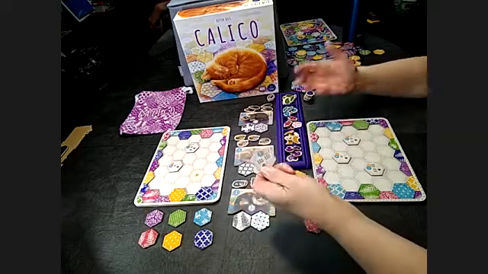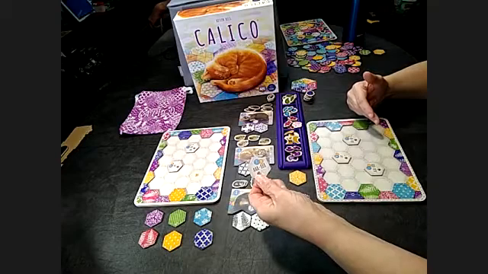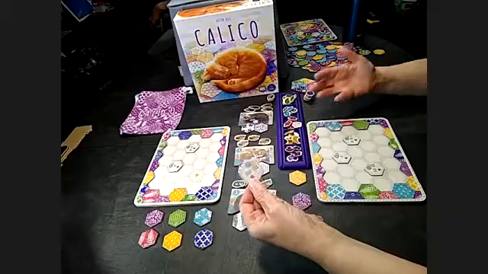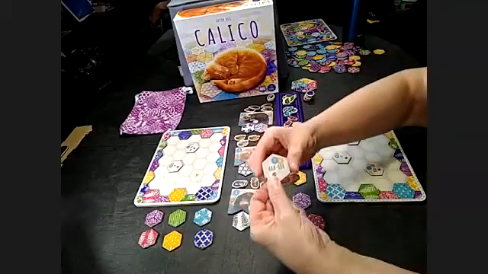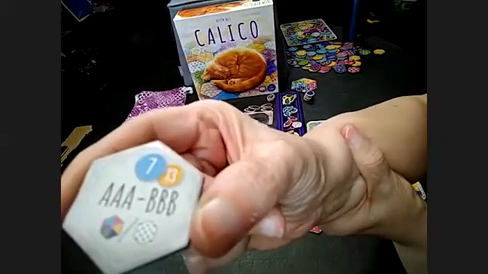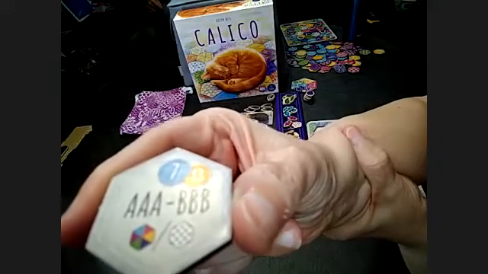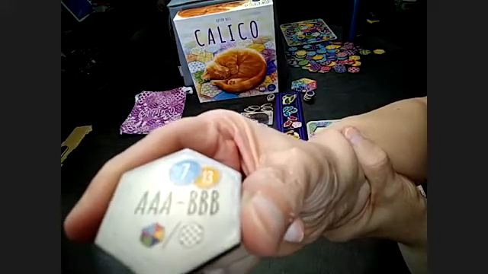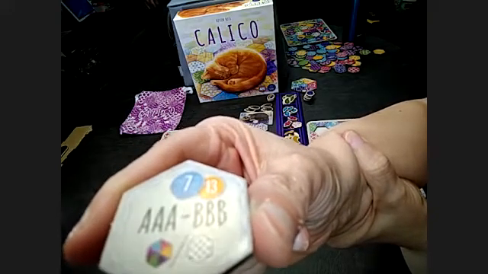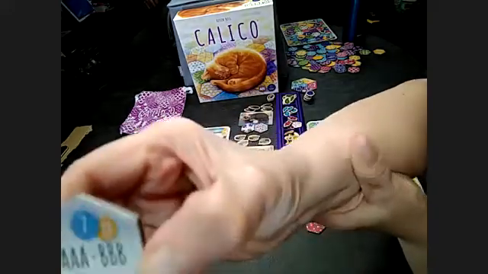Again, in the starter game, they tell you which ones to use, and both players are going to have the same bonus tiles that they're working towards. Later on, you can get into more complicated bonuses. But basically, the bonuses are going to tell you, in this case, it's AAA-BBB. So what that's basically saying is 3 things that match and 3 other things that match. And that the score says basically 7 or 13.